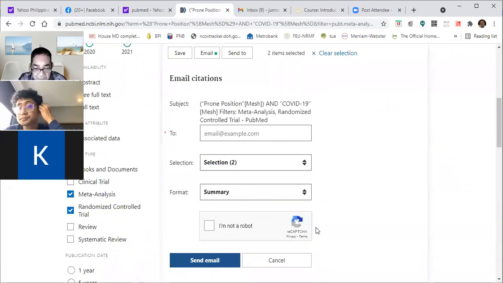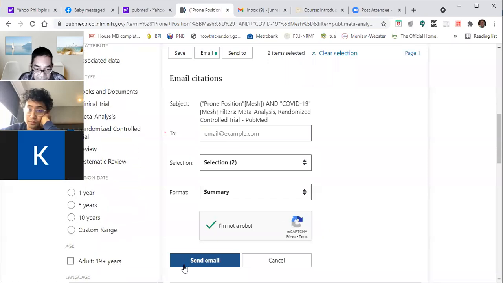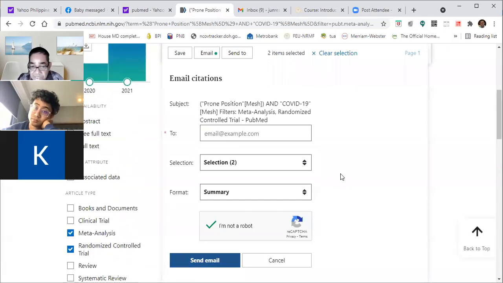First you have to say that you are not a robot. Click on this one, and then click send email, and this will be sent to you. So this is how you use this PubMed search.